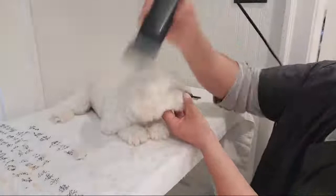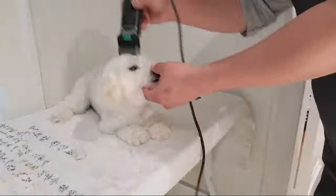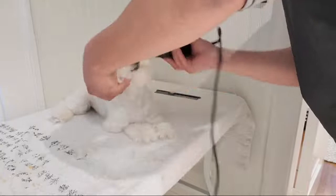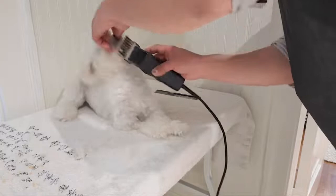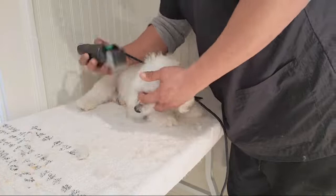So there we go. So we go forwards and backwards, two sizes longer than on the body, right? Then you lift the ear up, go this way. That's gonna set your length for the bottom of the chin. Whoa. Okay. Same thing for this side. So you lift up the ear. Okay. All right. There we go.